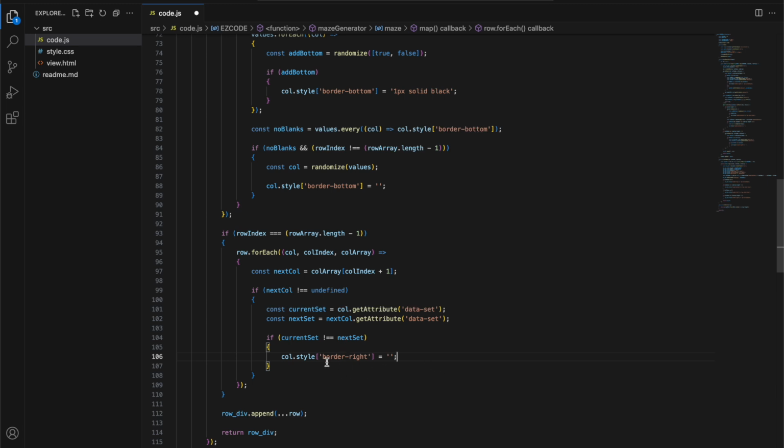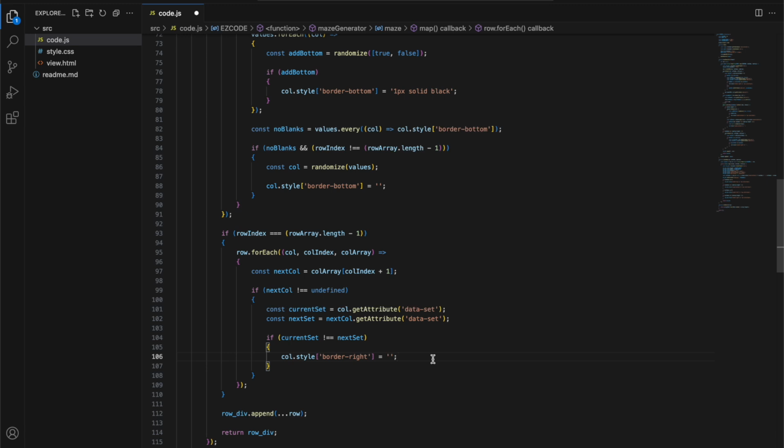So border right, it might not have a wall there, but if they're not the same, we're still going to assign it nothing. So we're just moving through the row just like they did in the algorithm example, and we're going to get rid of the wall no matter what on only the times where they don't match.